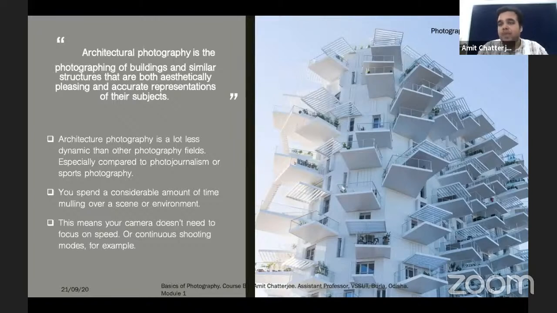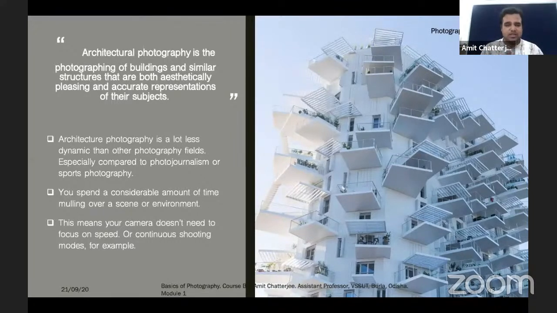Having said that, there are a lot of photographers that take beautiful photographs for commercial uses. And this is one photograph by Ivan Ban, and he is one of the most iconic photographers from an architecture photography point of view today. When we go through his photographs, you will see the kind of principles that he uses.